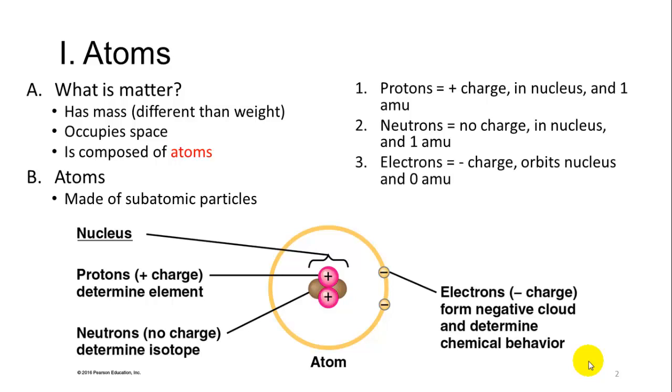And then finally, electrons. These orbit the nucleus. You can see that in the yellow circular pattern there around our central nucleus. They do not have a mass. Well, they do have a mass, but it's so negligible compared to the protons and neutrons, we're going to say it has a relative mass of 0. It has a negative charge, which is the opposite of the protons, and can balance protons in a 1-for-1 ratio.